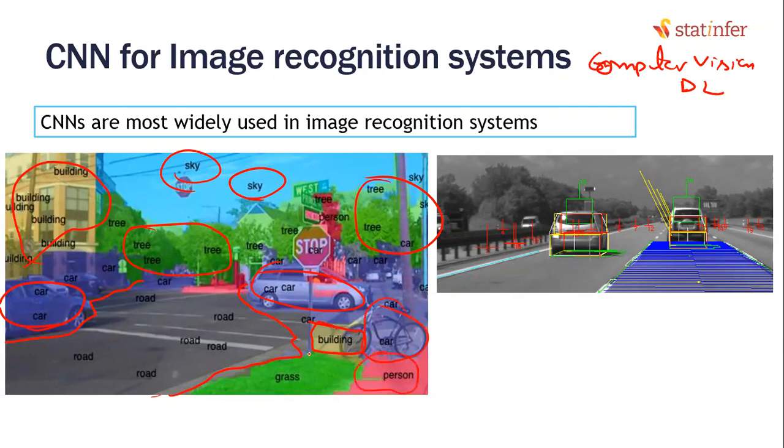There is a person here. There is some grass. Okay, like this. There are all predicted values. Based on this prediction, the car will go in the direction where there is a maximum chance for the road.